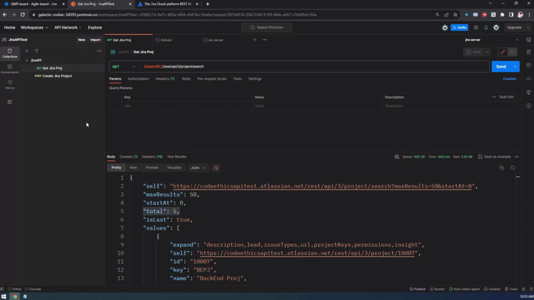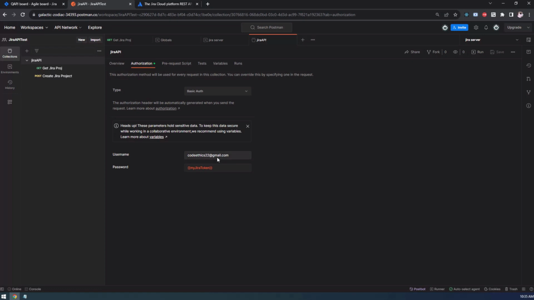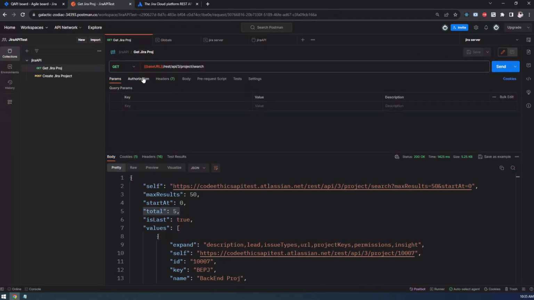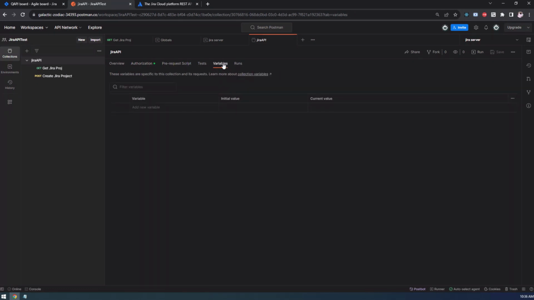Then there's the collection variable too. So let's go to our collection. You click on your collection. It's on our collection that we dropped our authorization, right? You can see this information, while every other request is inheriting from the parent, because this collection is the parent. So this is where we drop login details. You can also drop your variable here, right? Sorry, not environment, but collection variable.